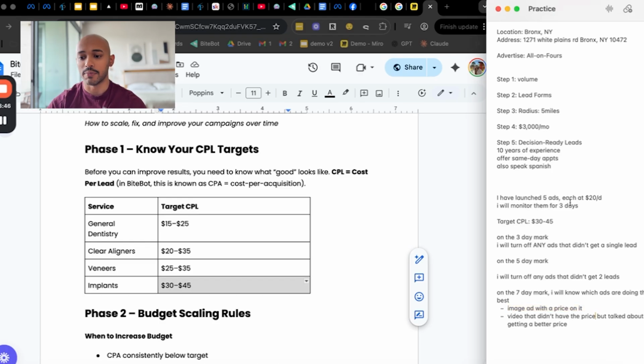So if my budget is still $100 a day because it's $3,000 a month, I'm going to put up on the 7-day mark other ads that are similar to this one. Maybe it's another image ad with the price on it. Maybe it's an image ad that vaguely talks about the price. Maybe it's an image ad that says $3.99 a month instead of a direct price on it. Or vice versa. If it's a video that worked, I would focus on video variations of what worked. And then that's how I would scale it.